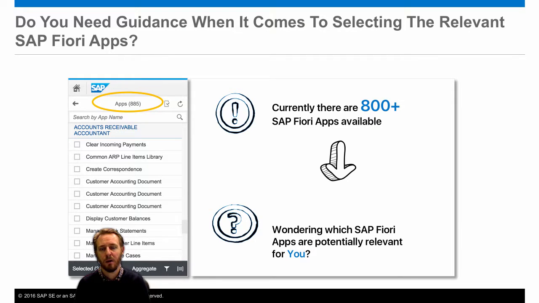Now, there are approximately 900 applications available within the catalogue. Not all of those will be relevant to every customer. There are a number of reasons behind that, namely the database, for example, and which back-end applications they're running, so SAP ERP versus CRM, banking, etc. All of these things factor into which applications can be used.